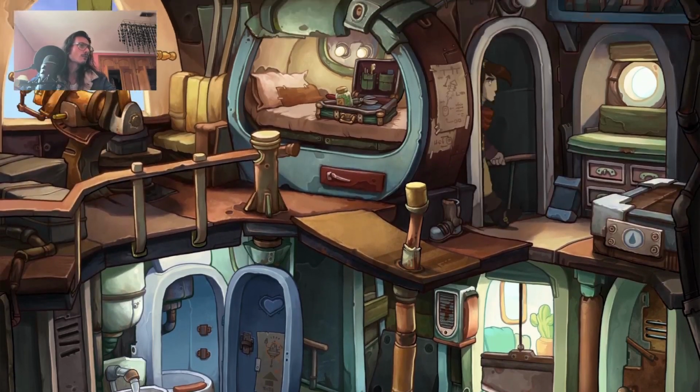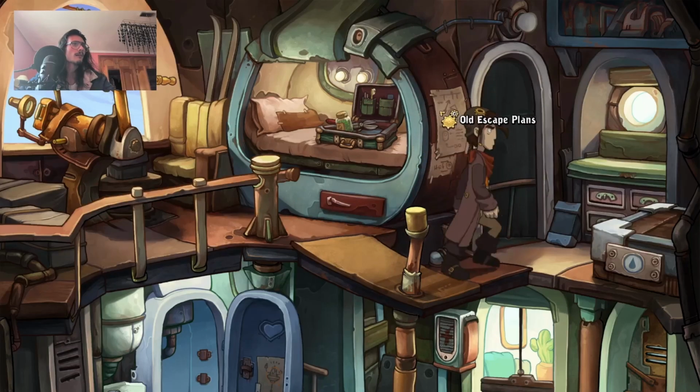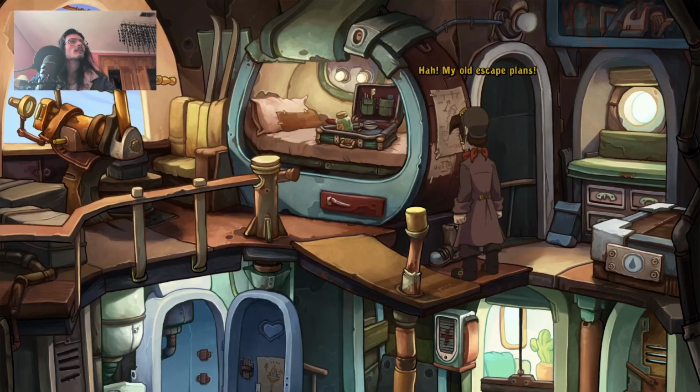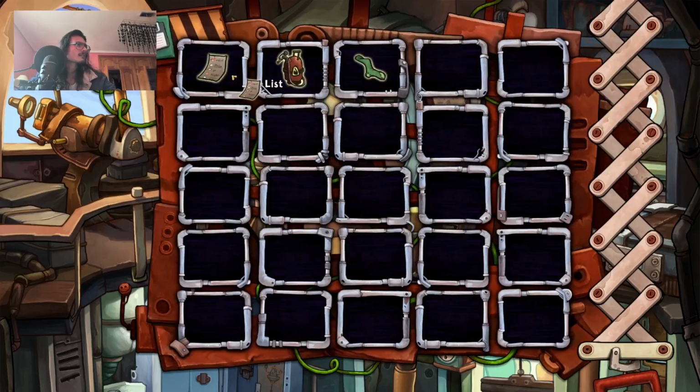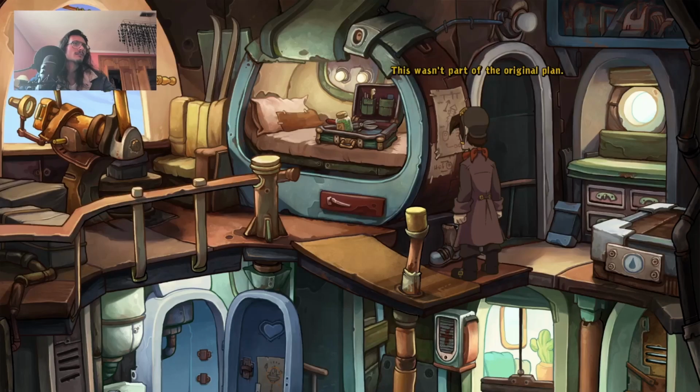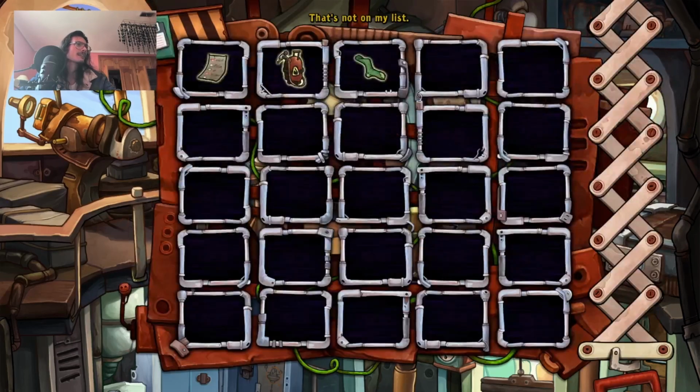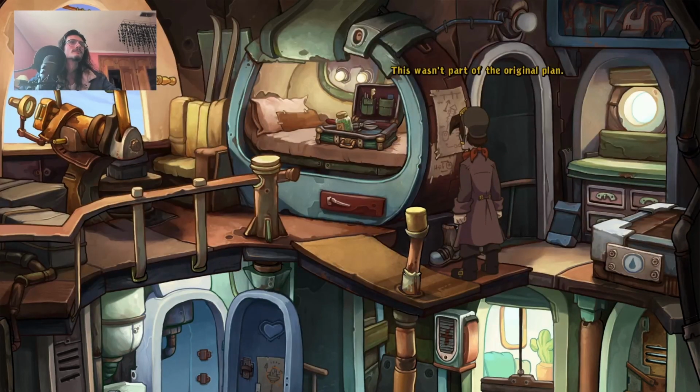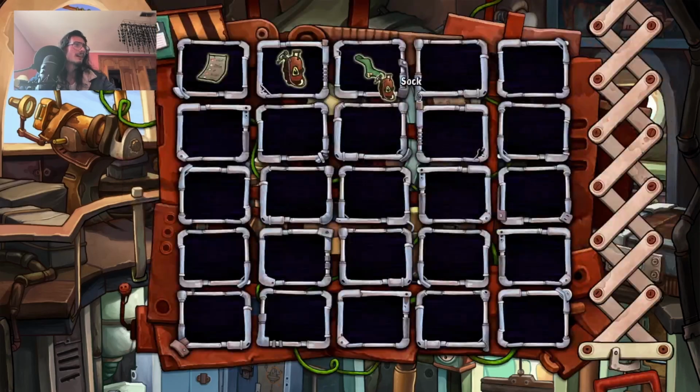Yeah, I don't actually know if there is anything else that I can do. Like, there is this: my old escape plans. Some of them weren't half bad. Well, your own plans are there, man, but this actually wasn't part of the original plan, but one has to improvise sometimes. Not on my to-do list at all, rightfully so. I won't have a use for this junk once I'm in Elysium. So I don't actually know what to do. And then it's like, yeah, there are already plenty of burn marks. Damn fireflies.